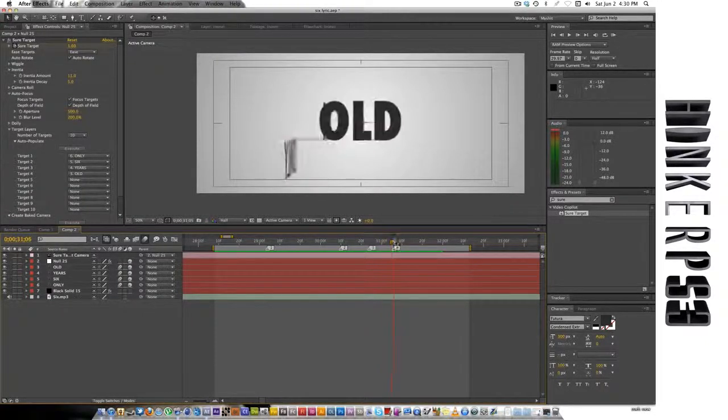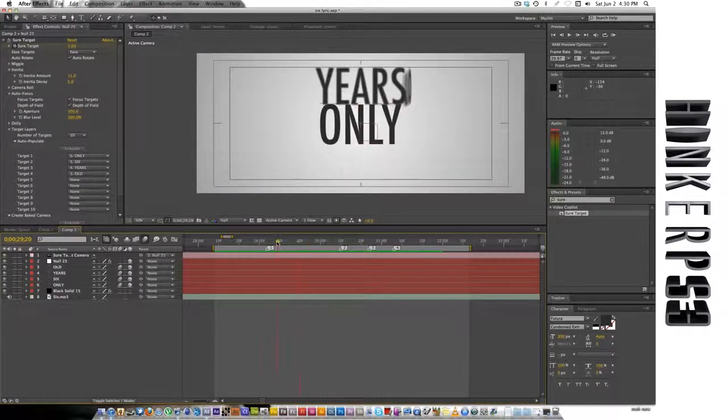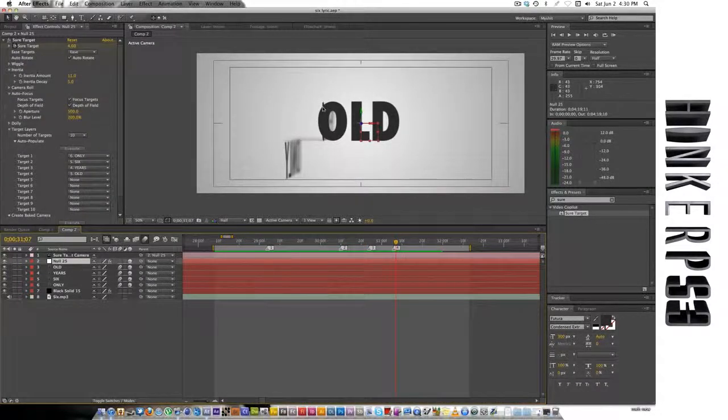Alright, you can see the inertia kind of bouncing it. Looks pretty good. And then you can see the camera wiggling just a little bit. So it looks pretty dope, I'd say. If you want to, you can obviously, let's say, okay, well, I see old is right in the middle, but I don't like how everything over here is off to the left.